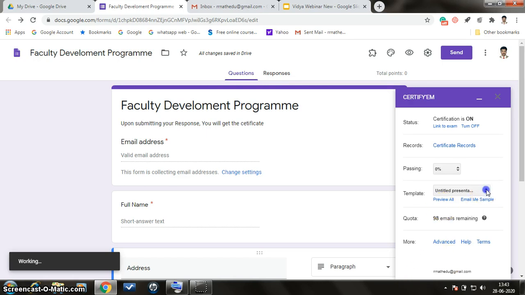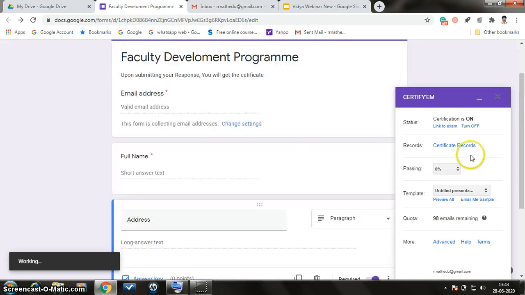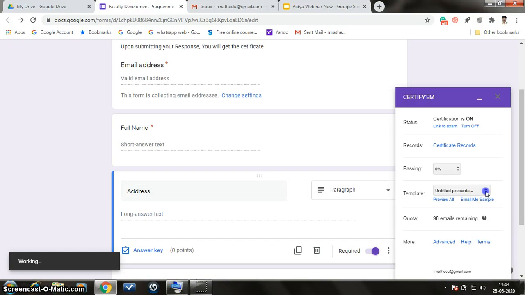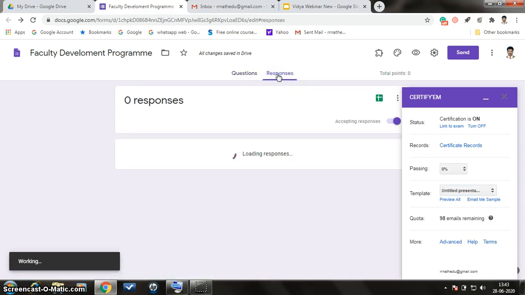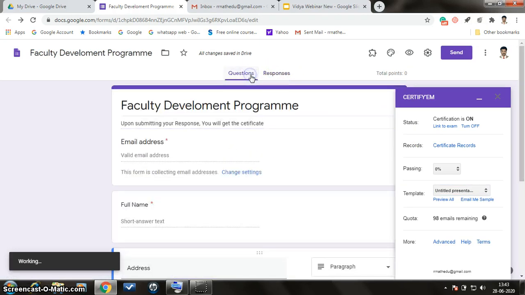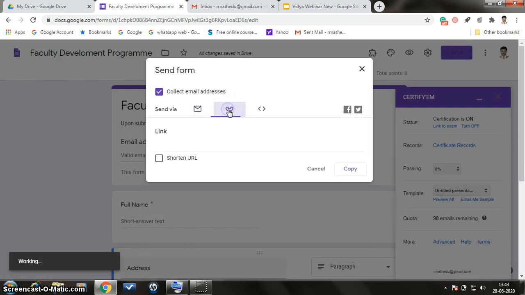So you can go. Here after going to advanced, you can give some messages to the participant. So from here, use custom template. Now it is okay. Now how do we get this? You can go to question, then you send, you can get.